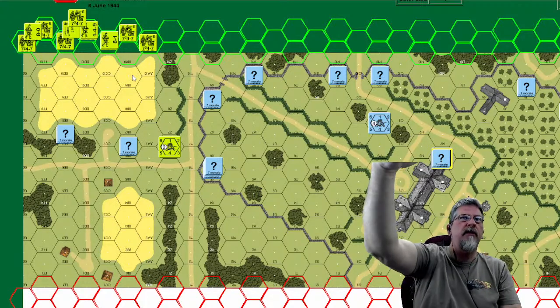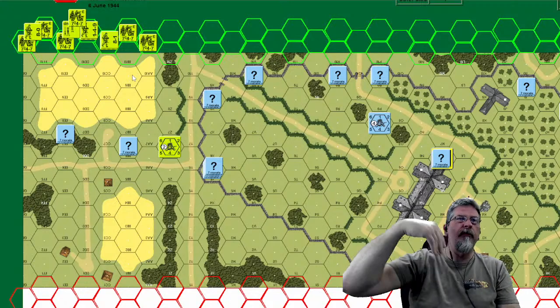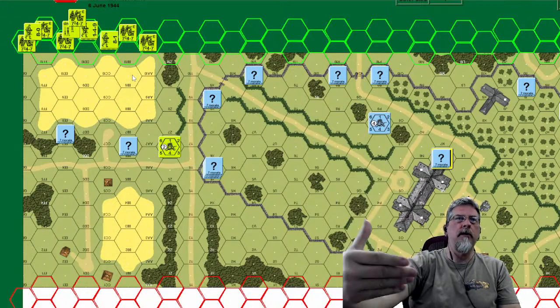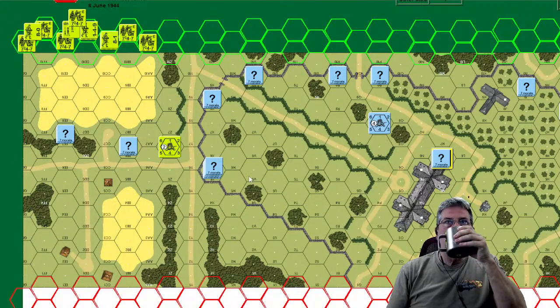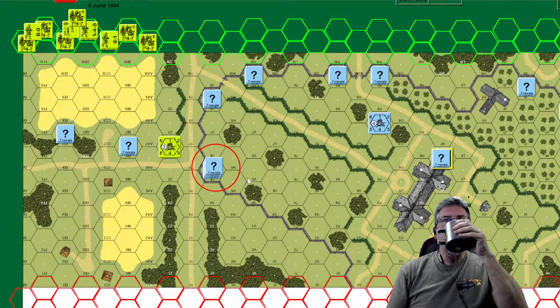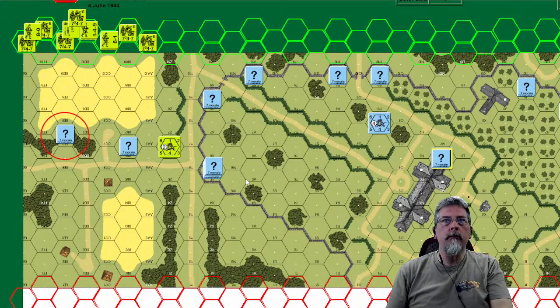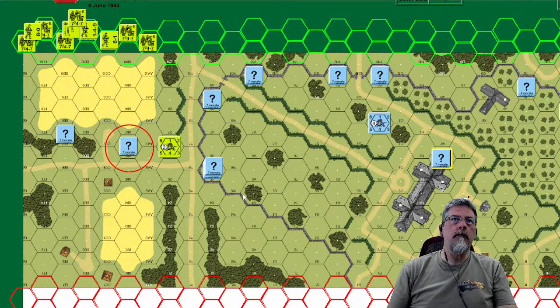You throw the guys on the left hand side. We're going to move them through the wheat fields. And what do you expect to be on this side? How do you expect the Germans to react? Well, I figured he had a gun here, but I figured these were just average units. I didn't think they were phonies, but I figured over here might be phonies. So I just thought I'd go down this way if I could. Okay. And the people to the right are so far away, hopefully they wouldn't get in the game.